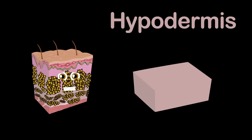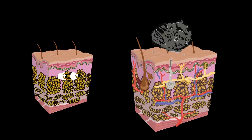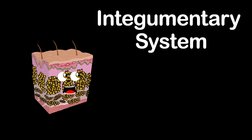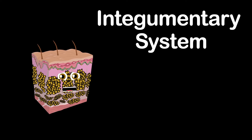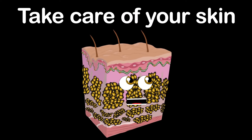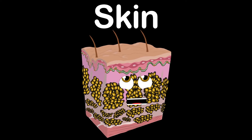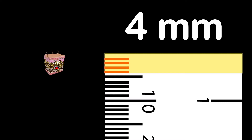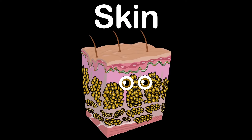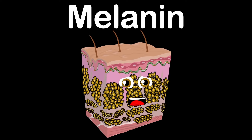The hypodermis connects your skin to muscle and organs. Its main function is to store fat and protect you from an impact on your skin. The integumentary system is what I'm part of — which includes skin, hair, nails, and eccrine glands. Please take care of your skin and your body every day. You only have one body, so keep its systems healthy. I am your skin, made of three layers within, the largest organ of the body.